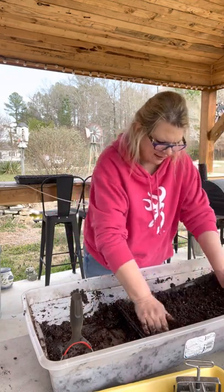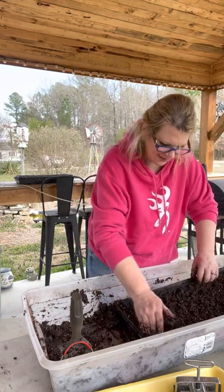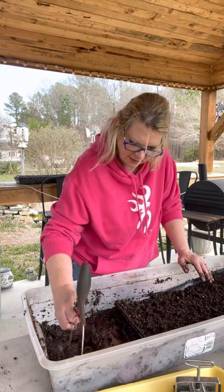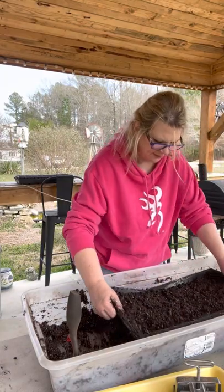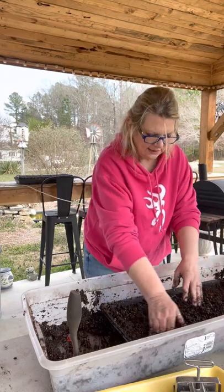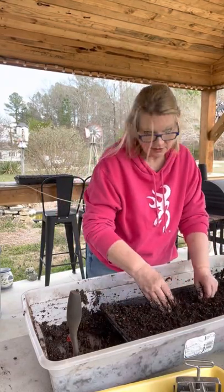Alrighty, guys. I will bring you back in a second part of the video to show you the sprouted bells, because I'm going to put those in this tray, I think. All right, and I'm going to put the delphinium in the other.